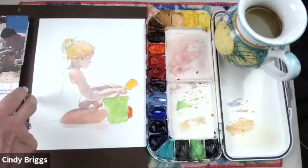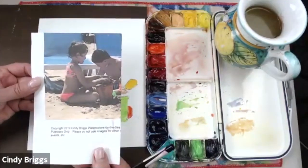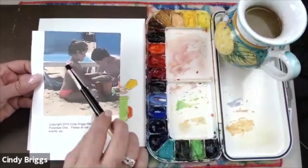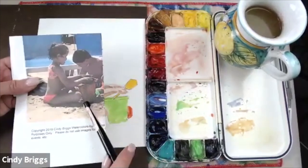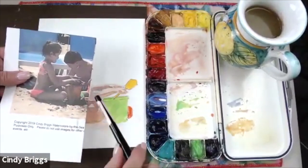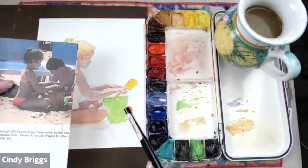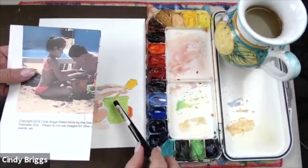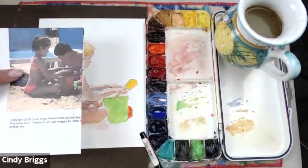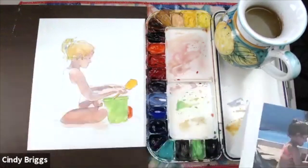Can you show your reference photo again? Okay, so here's my reference photo. I've got a cute little brunette in a bikini, and she's got an orange bucket and another green bucket. So I turned it into a green bucket with an orange bucket and added the little shovel. So thank you, Sienna, for reminding me of that.